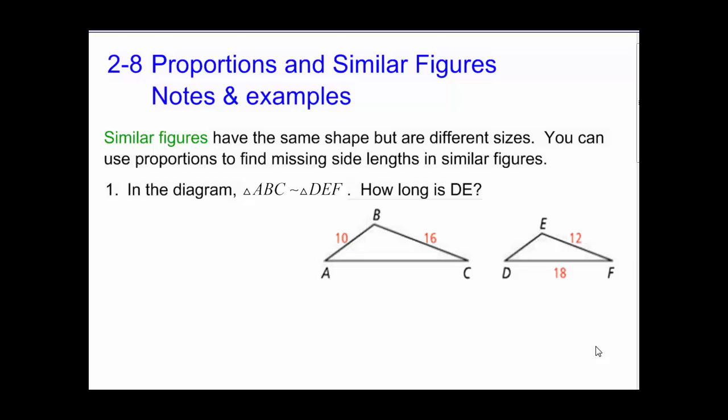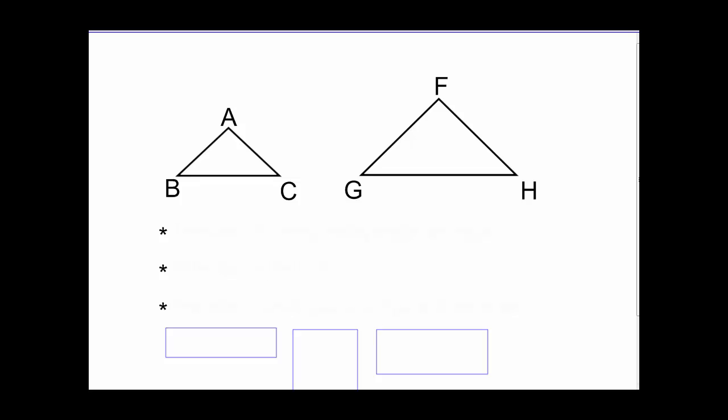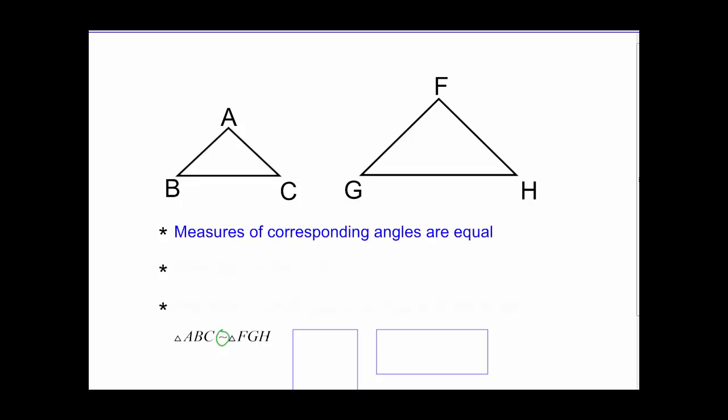If you go ahead and flip over, we're going to take a couple notes. We have triangle ABC, we have triangle FGH. If we're talking about similarity, we're going to use this symbol right here. This means that triangles are similar. When we say triangles are similar, what we're saying is the measures of corresponding angles are equal. For instance, this A, it goes ABC, that corresponds to FGH. So angle A is actually congruent to angle F. Angle B corresponds to angle G, and angle C corresponds to angle H.